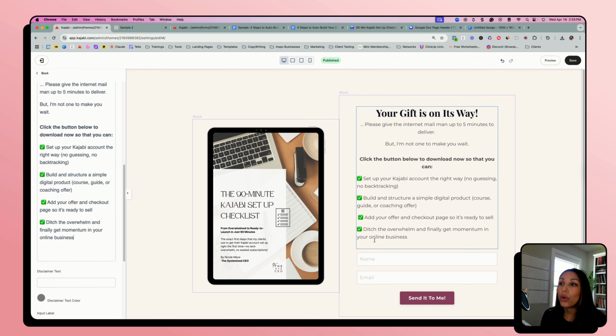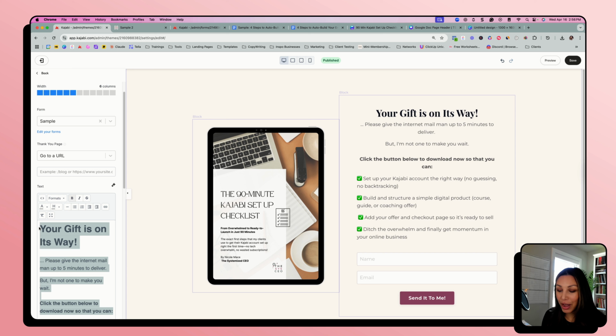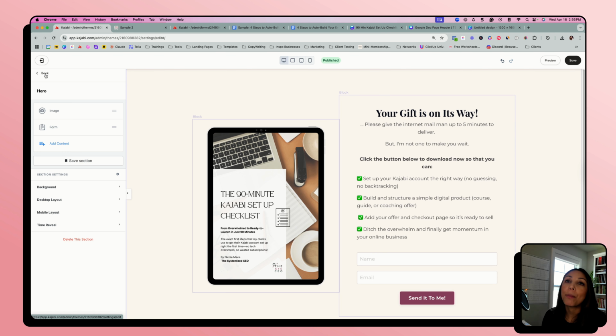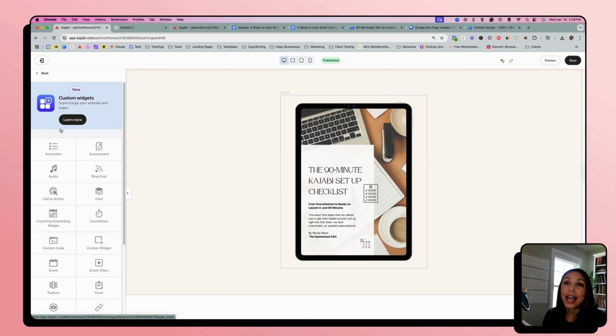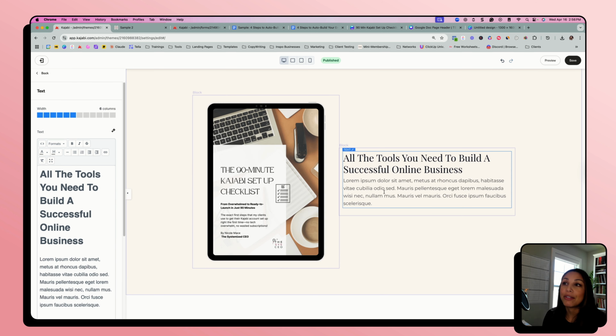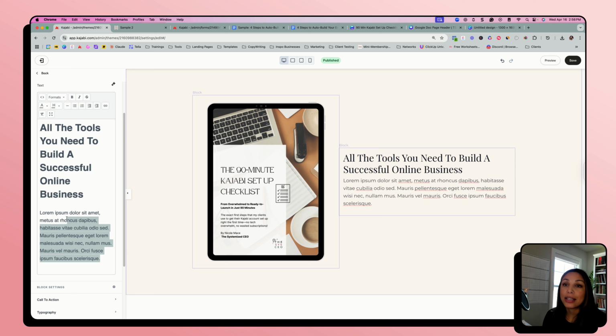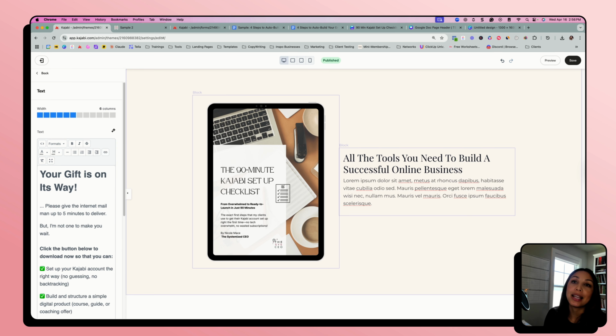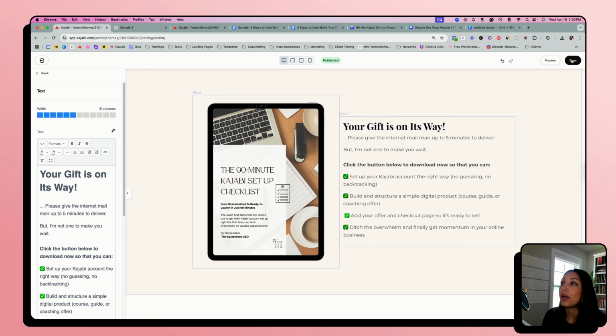So Nicole, this is a form again. We don't really want a form. You're right. So what we're going to do is we're going to copy everything in that text box. We're going to do Control-C to copy it. And then we're going to go back to the content blocks. And I'm going to say delete that form. And we're going to add just a regular text box here. So text box, it's going to live in that same place. I'm going to delete the text that it gives you to start with and paste in our text that we have doctored up. I'll hit save and we're almost ready to go.